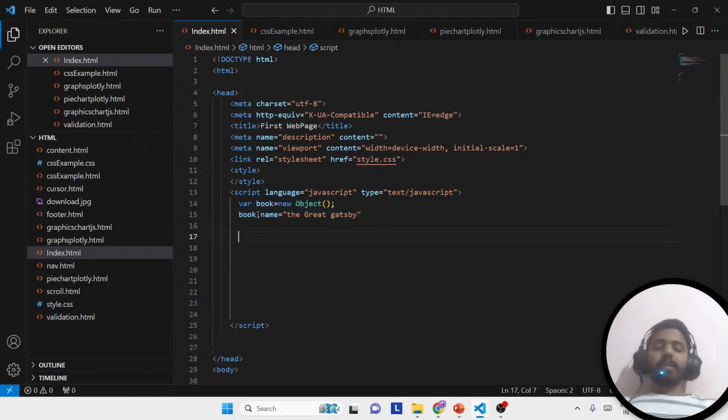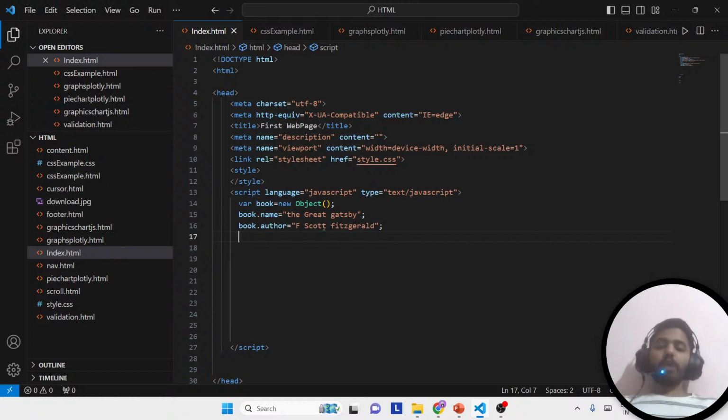Correct. So over here we have created a book. We have created a property of book.name, which is this value. So in this value you can store any kind of data type. So you can store numbers, or let's say even other objects you can store into one object, correct? Then what we can say, book dot author. I don't remember the spelling. Like this only, it's very hard to pronounce.